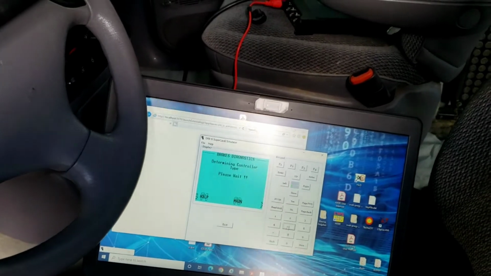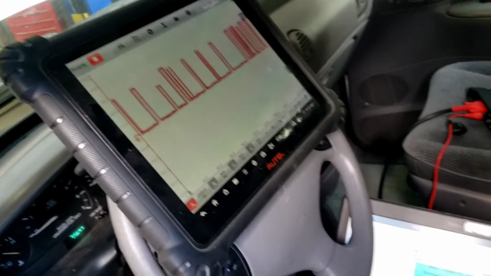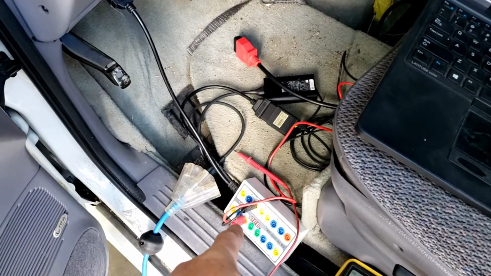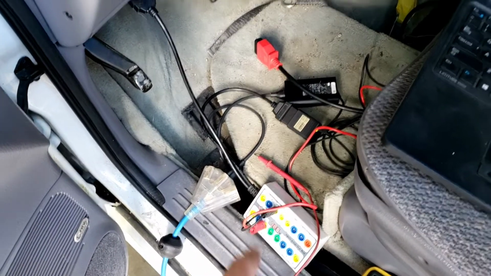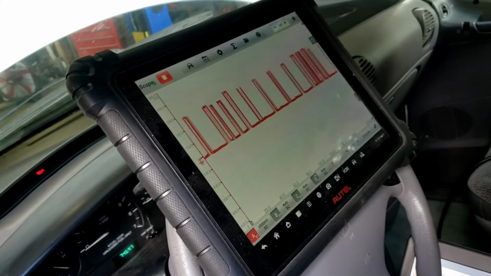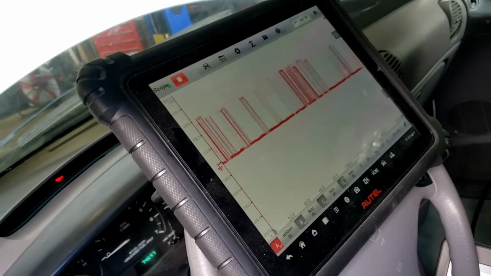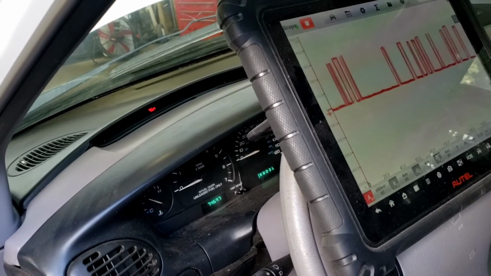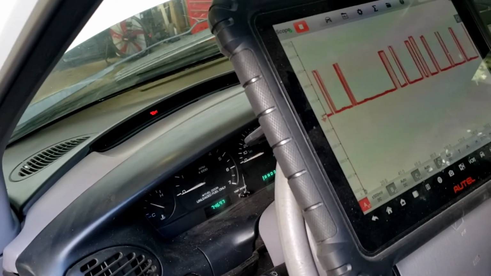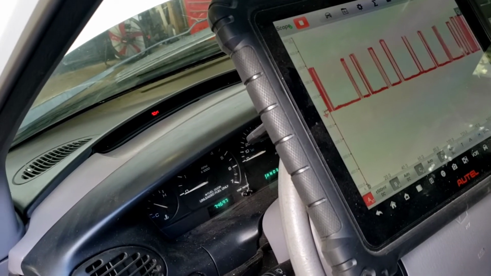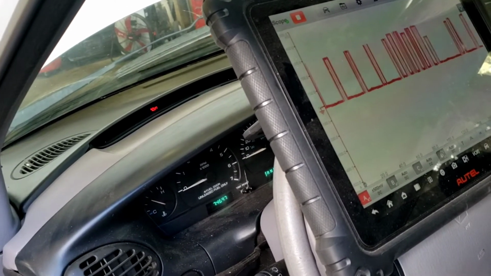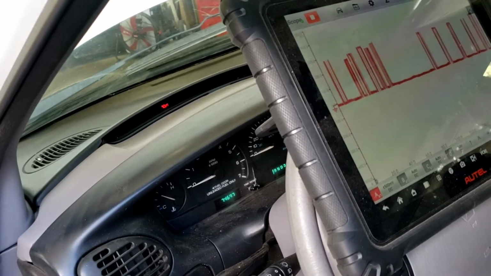ABS. It's not going to talk. It's going to have a no com. And I believe it is because of our bias voltage on pins 3 and 11. I believe 11 was worse. And that's coming from either the instrument cluster module or the engine control module, because that's where the bias voltage comes from. I guess it could be somewhere else on the network causing that.